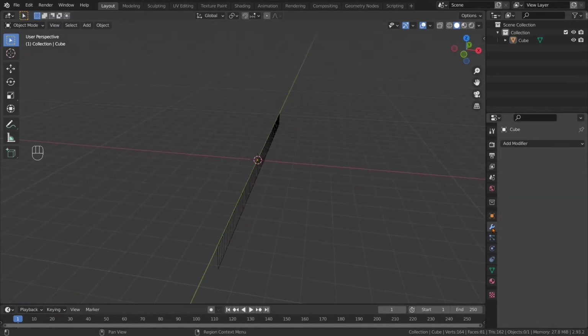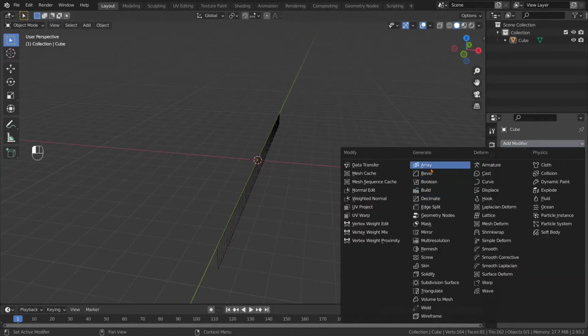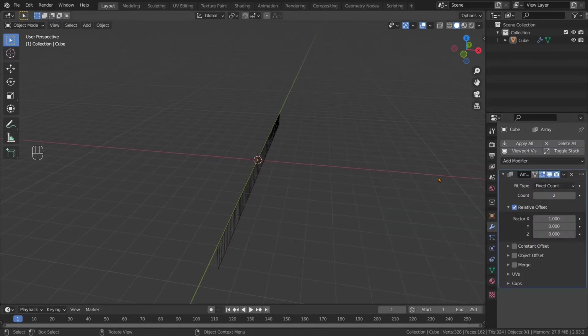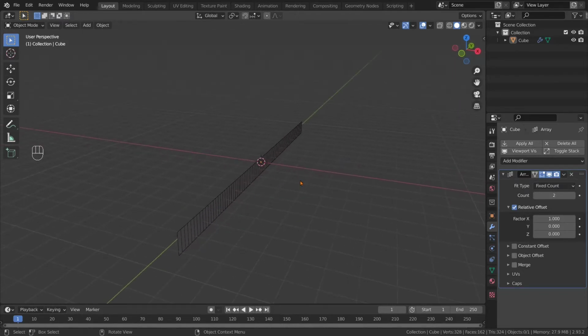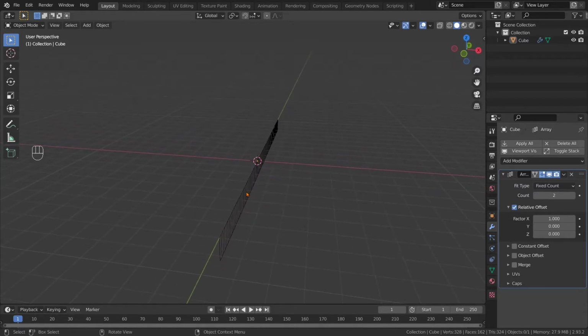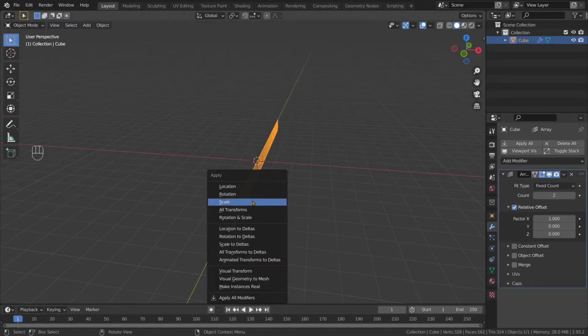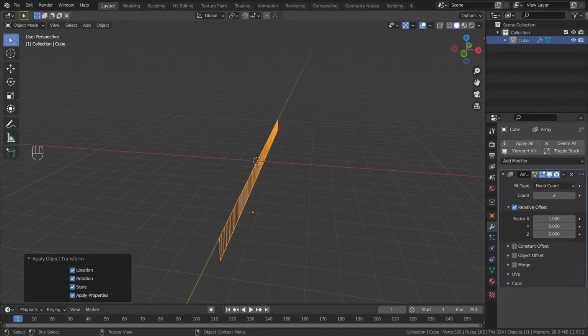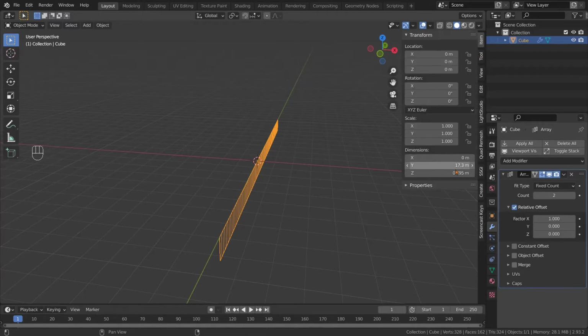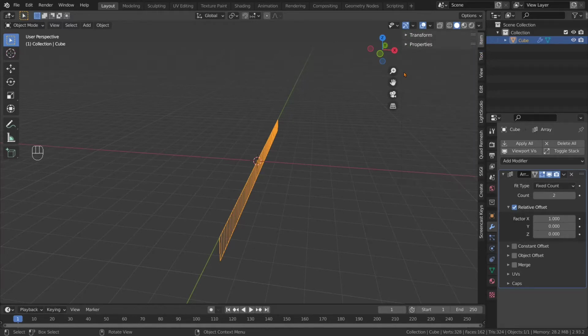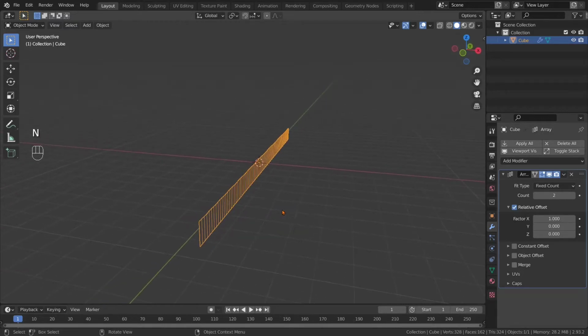Excellent. Next is go into the modifiers and do an array. Now, you might not see the array in this instance right away. Is because we changed the size and we modify it. So select it and press Ctrl A, apply scale, or all transformations. You could do that as well, and I think that should work. Let's select it again, and actually let's make sure here. Good, that's good. They're all 0. Okay, so that's good, and we still don't see it.